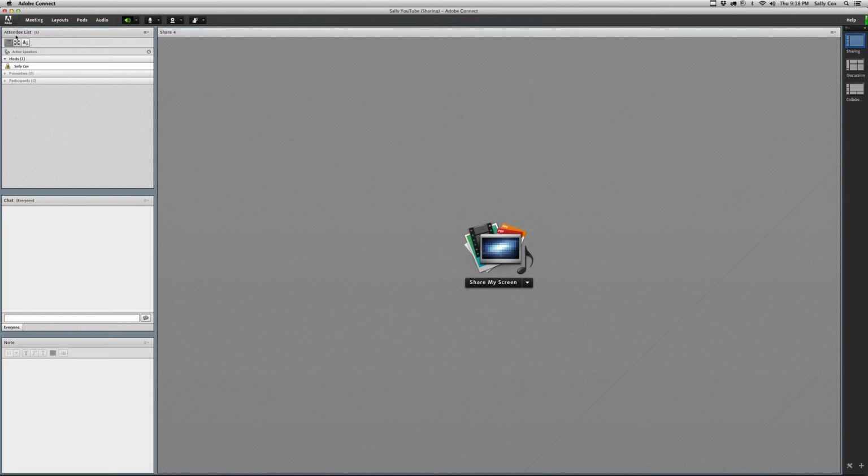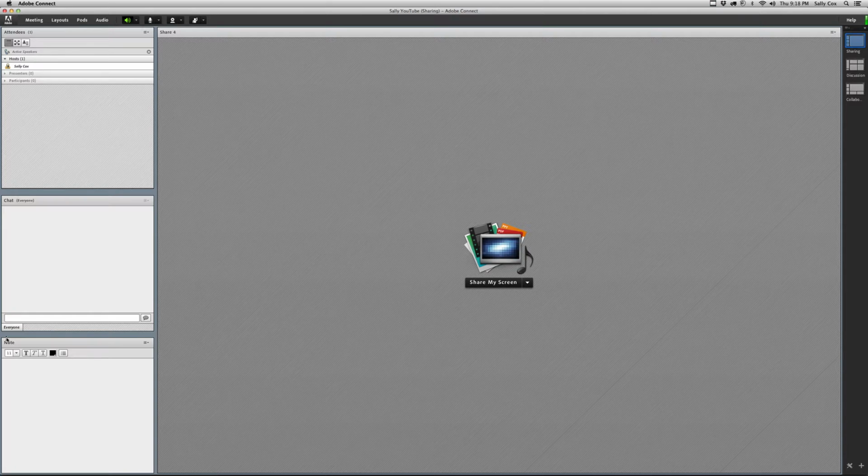All of the pods, all the different types of pods, can be renamed if you double click on the name of it. So the default name here is attendee list. If I want to change it to attendees, I can go in here and just change it and then hit enter or return when I'm finished and it renames it. So you can do that with any pod. For example, the chat one, some people like to call that group chat. You can change the name of that. You can rename your notes if you want to put in the name of the client or the date, anything like that if you're collaborating.